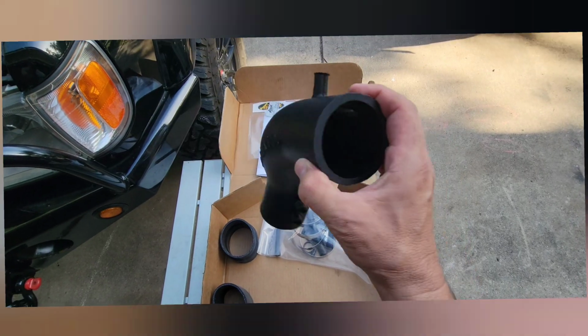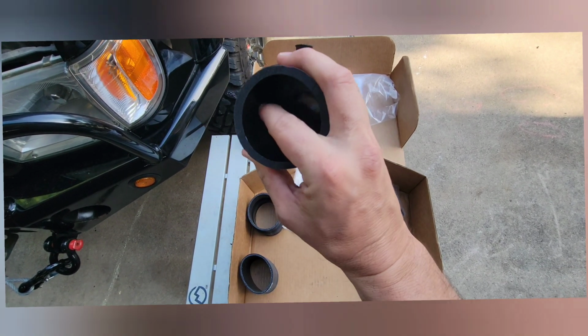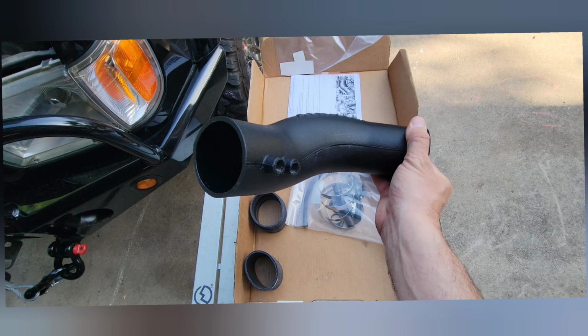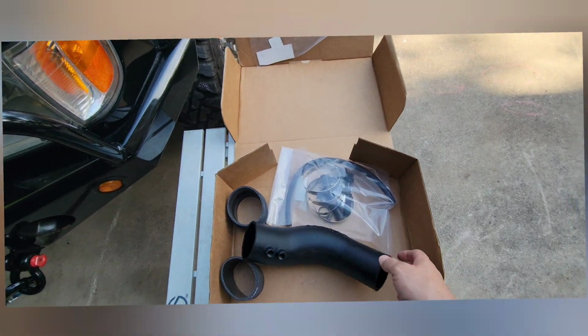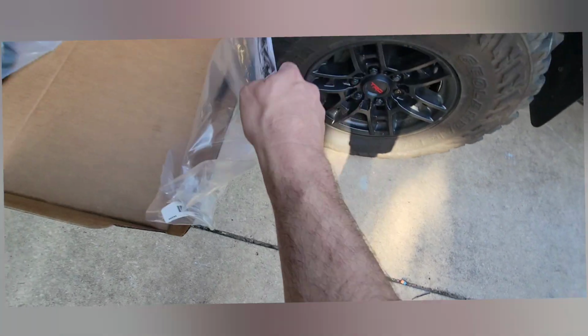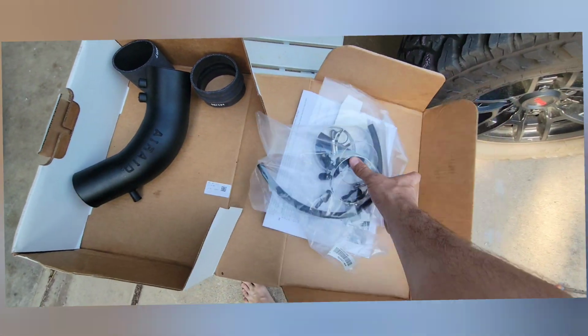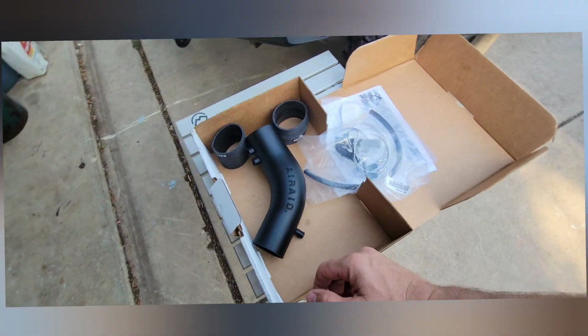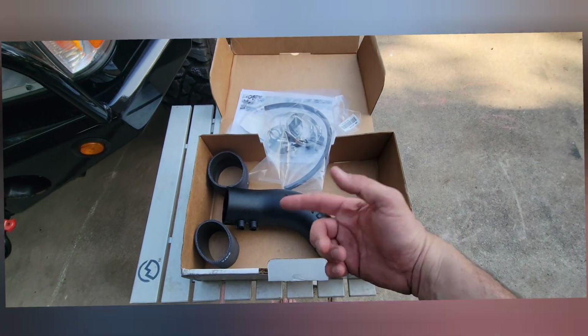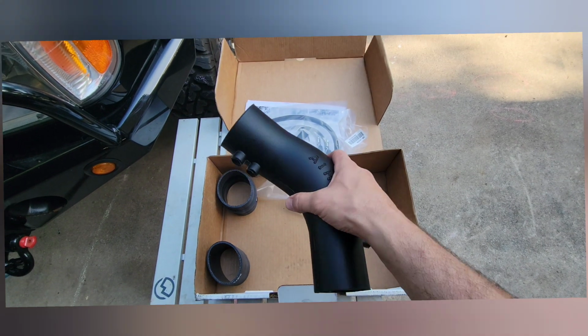Okay, so to be frank with you, I think that's unacceptable for the price. This was like 180 bucks for it to have little plastic shavings in there. That should have been cleaned out. It would have taken nothing to clean those out at the factory. I feel like that's either lazy or poor quality control, or just companies these days really skimping on everything. I don't like that. And whenever I do reviews, I try to be as honest as possible. I'm not affiliated with this brand or anything, and I have no reason to hype them up more than they deserve.